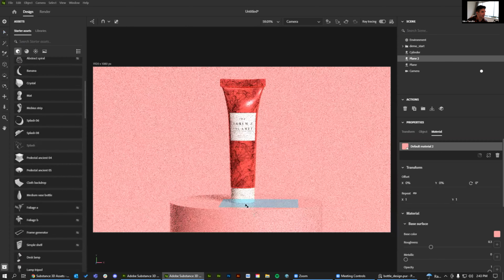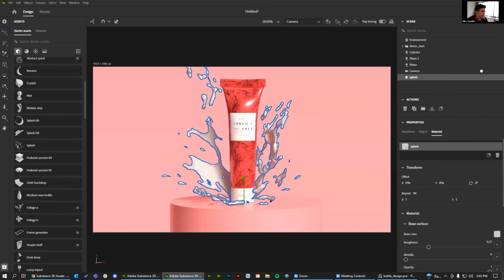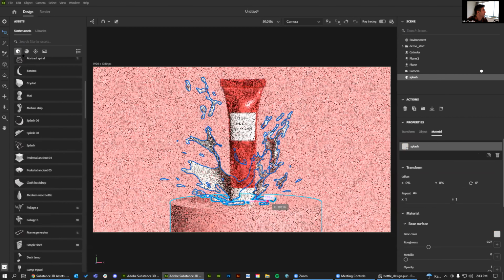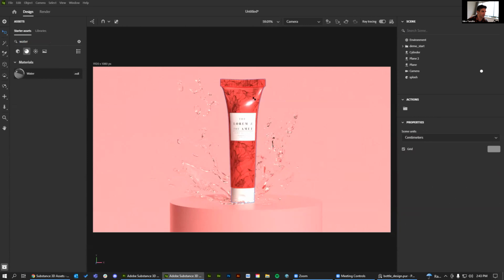If I want to scale it, I can do that too, and shape this around the bottle exactly how I want. By default, we have a water material, which I can just apply. And now we've got our cosmetic bottle and a splash, even though there's no reason why there would be a splash. I don't know if somebody just dropped this from high up or what, but there's a splash of water, and now that's all good there.